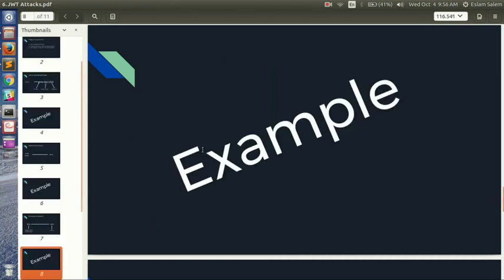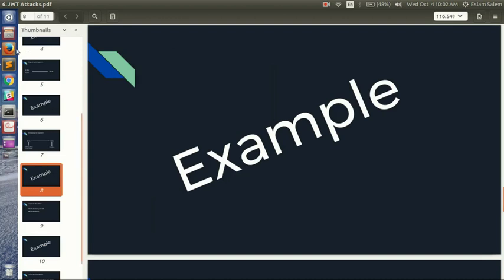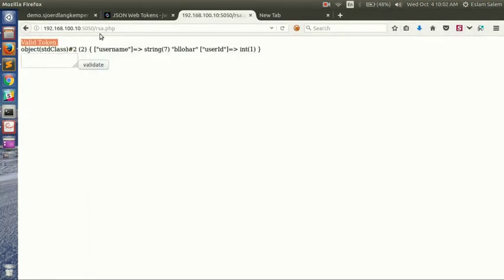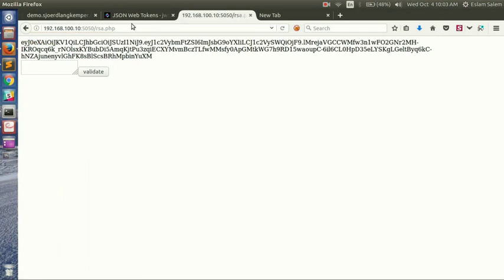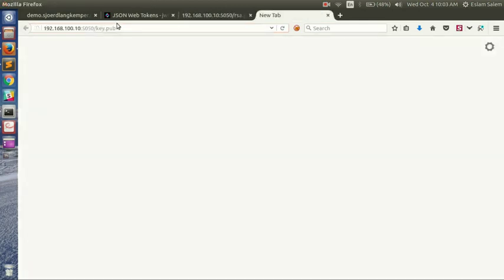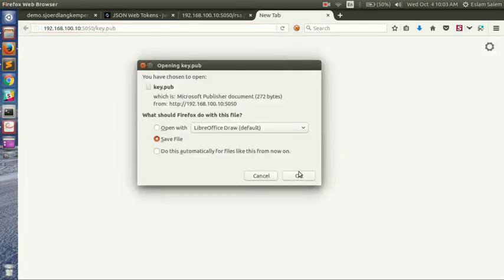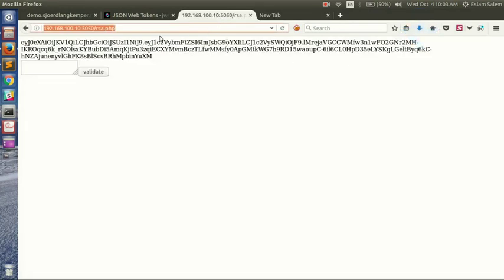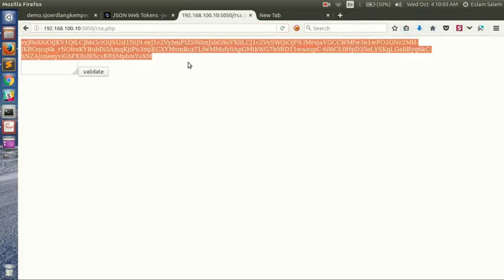To see this attack in action, let's have an example. This is an RSA script. It will generate the JWT token using an RSA public key and private key. If we grab the public key of the website, we can generate a new token using the public key and change the algorithm from RS256 to HS256, and this will bypass the protection.